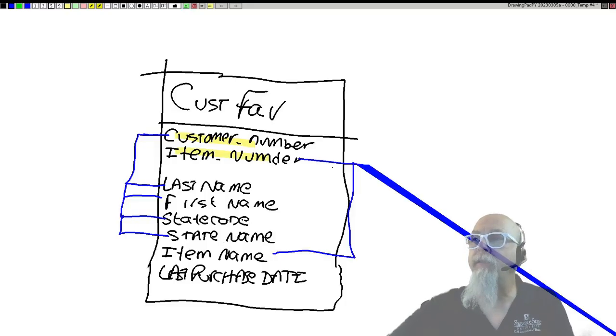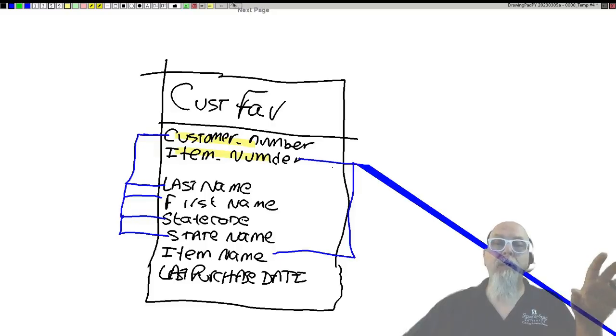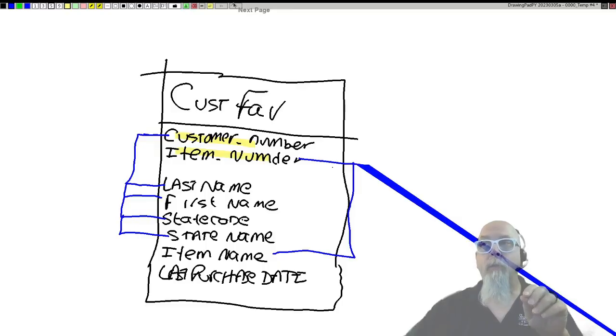So we've identified our partial dependencies, and we can now create a diagram by moving the customer information to its own table and our item number information to its own table. And we're now going to be in second normal. So let's do the diagram to move into second normal now that we've identified our partial dependencies.